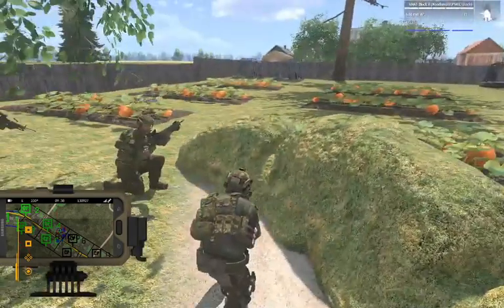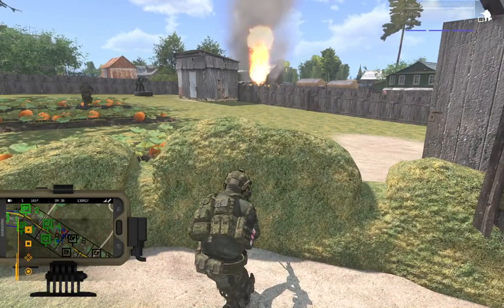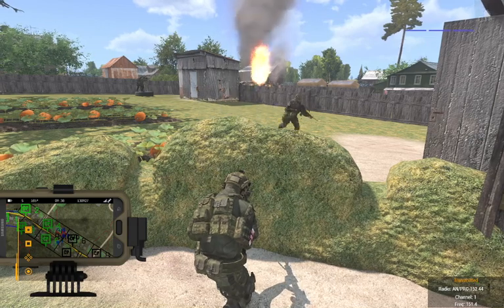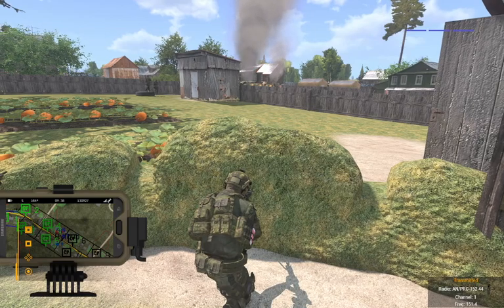Fuck me, I nearly shot. I think that's Smith. Yeah, it is. Yeah, it's Smith. I can see him doing the wiggle. Is that the Smith wiggle? No, that's the friendly don't shoot me wiggle.